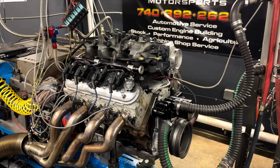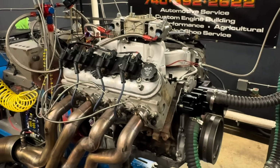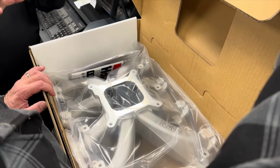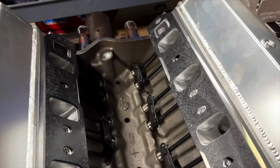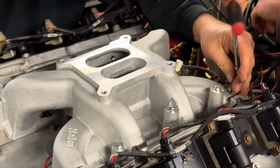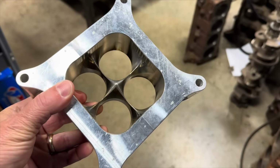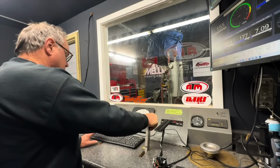With multi-point fuel injection, it doesn't matter what the orientation is of the intake runners. But if you happen to decide to put a carburetor on, be prepared to fight these same battles, and I'd advise to use a single plane intake rather than a dual plane for anything other than a pickup truck, and especially with E85. Which, by the way, the carburetor spacer worked just fine on gas, but on E85, it increased our problems with cylinder-to-cylinder fuel distribution.